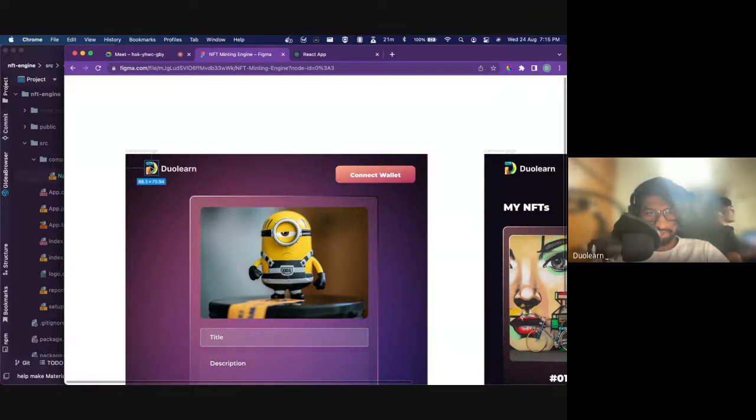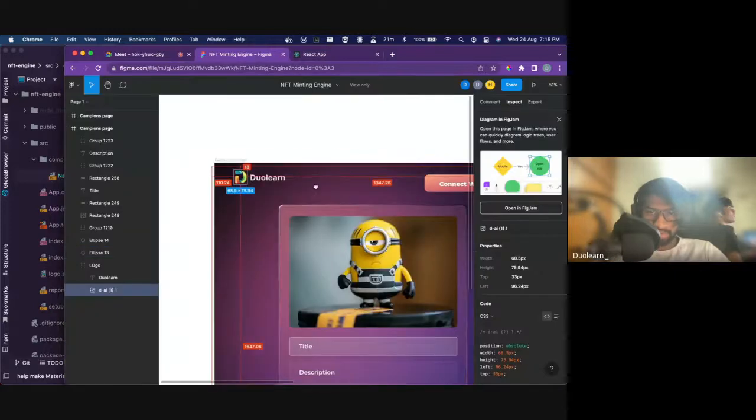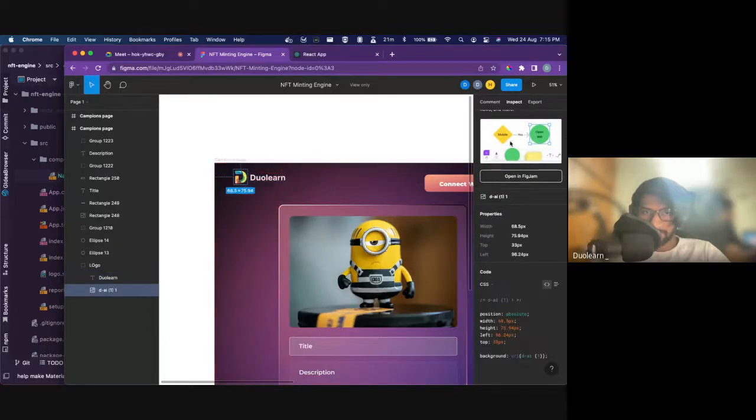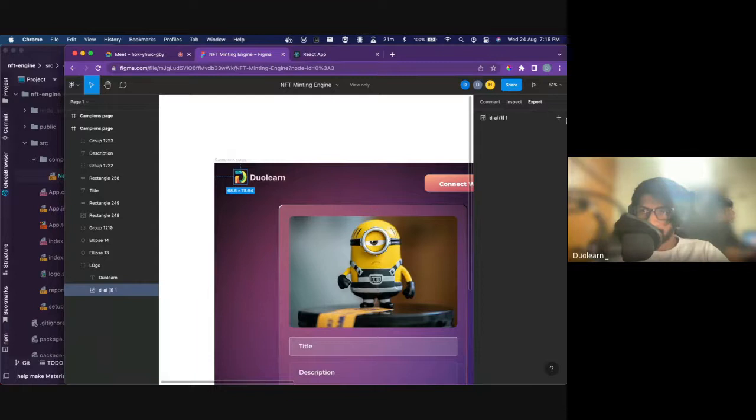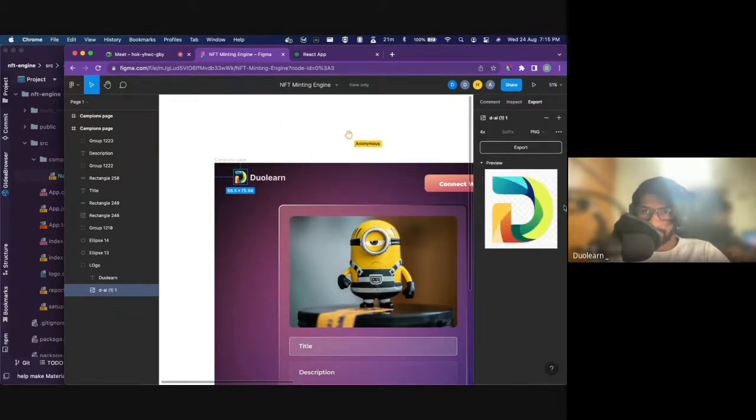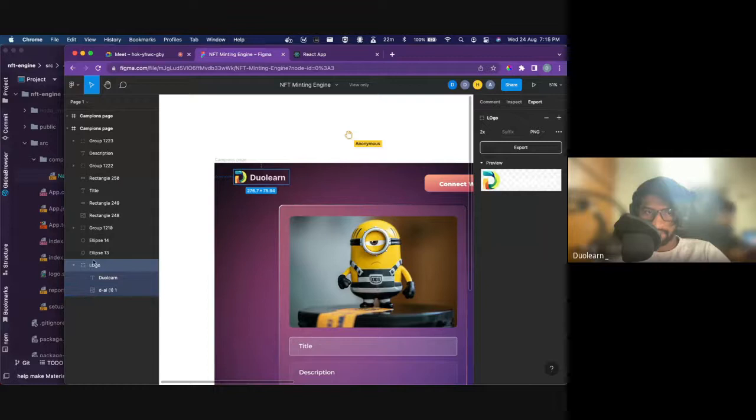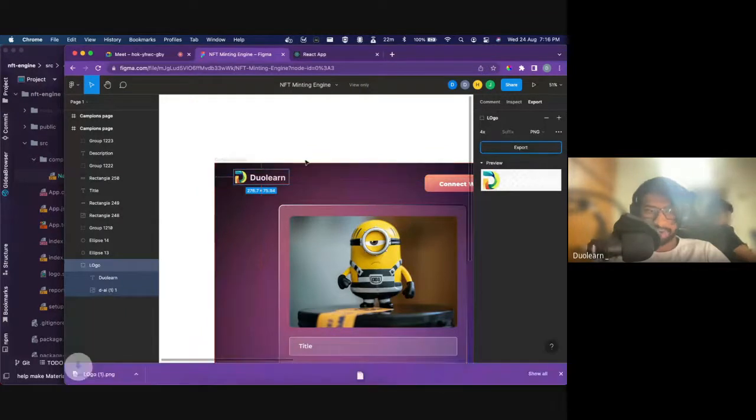Okay, let's get the image now. With Figma, if you select an element, an image, then you can go to the export section on your right, and you can export it as PNG or any other format you prefer. You can also preview what you're trying to export. I'm going to export this whole logo component here. Let's do 4x. This defines what kind of resolution you want. 4x is the highest Figma provides, so we'll download the highest one. We'll click on export and it's downloaded.